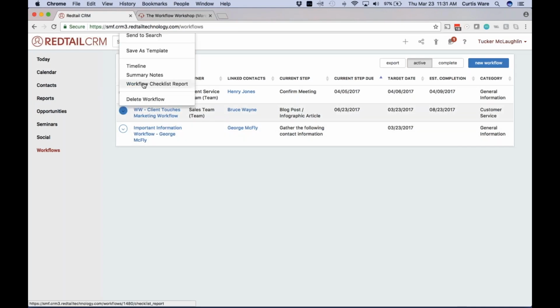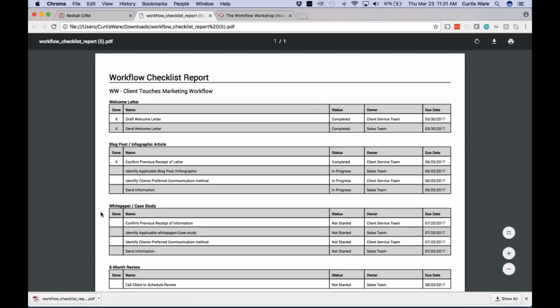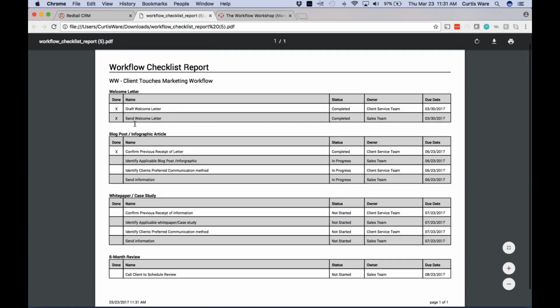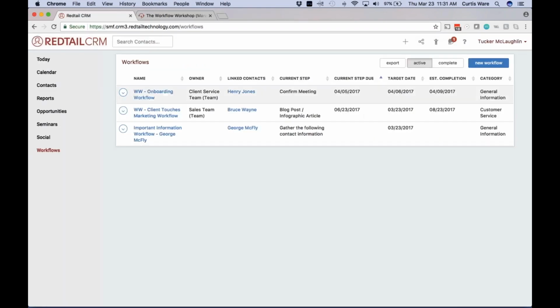Also, let's do the same thing for here. I'm going to show you the one for the client touches marketing workflow. Open that one, and you'll see because this one has multiple steps, it separates them out by step as well. So I can see that this first step was done. Step 2 we're currently on right now, and it shows that only one task was done from that. And over the right-hand side shows who it was assigned to. So that's kind of like a hidden gem in these workflows. Not that we're suggesting that you need to print all your workflows out because you see the exact same information from your computer here. But if you do need to actually have a PDF or some sort of printed form of workflows, that is the best way to go in and get that information.